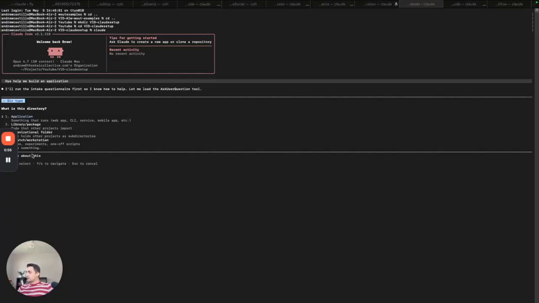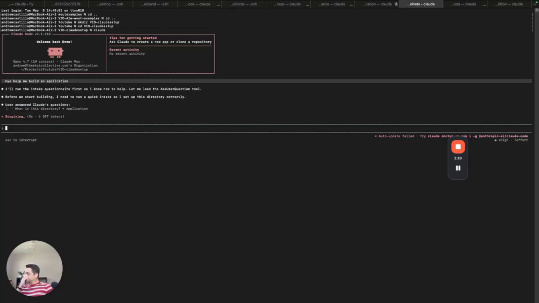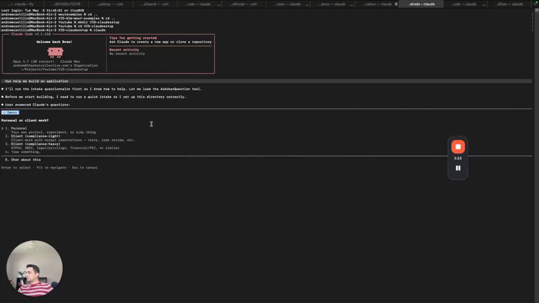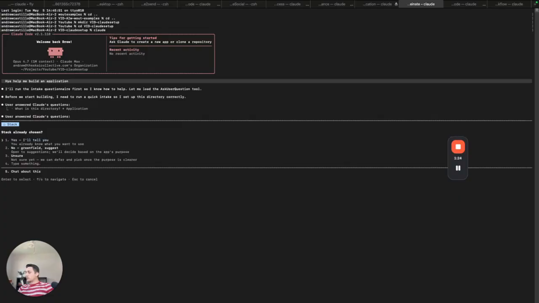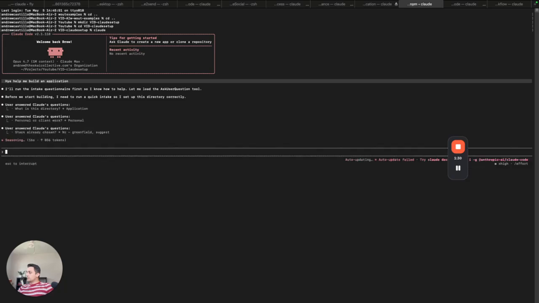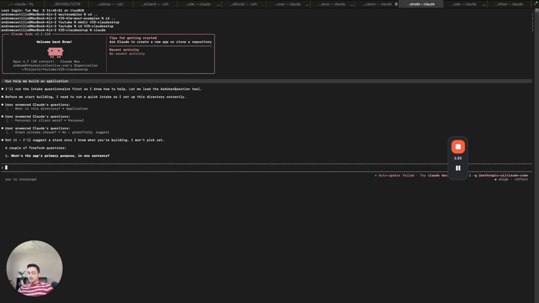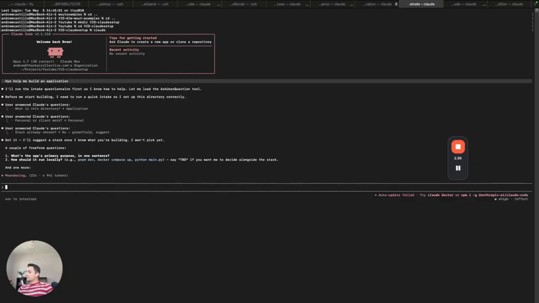So here, for example, it's asking, okay, is this an application? Is this a library, an organizational folder? And so here I'm going to build an application, right? So I would say application. Cool. And then it's going to ask a few more questions here. Okay, is it personal or client work? This is personal, right? I'm making this video. And this is all done through Claude hooks. I always choose Greenfield typically, but in case it's not, I have the other options there.